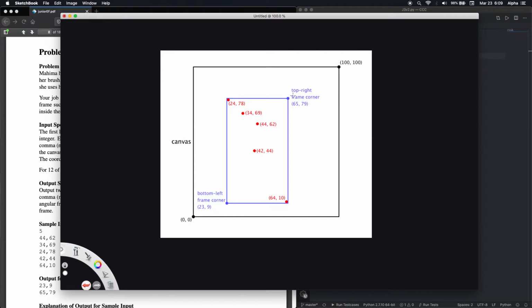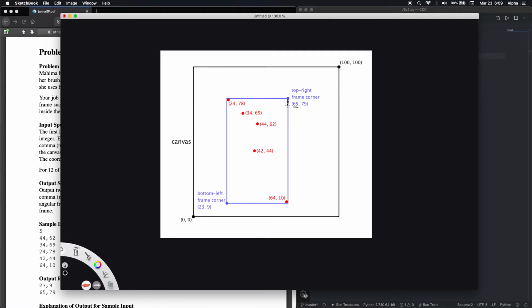So if you look at the x value of the top right frame corner, which is 65 in this case, you can observe that this x value represents this line over here, as this line is on the x-axis.